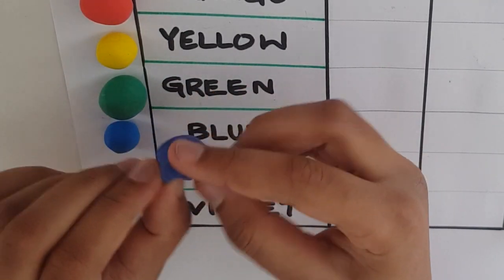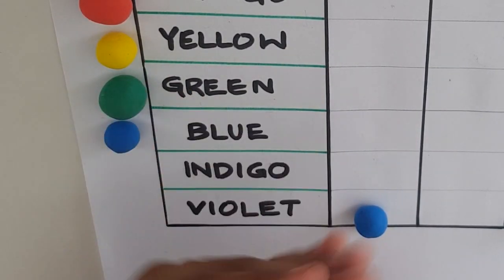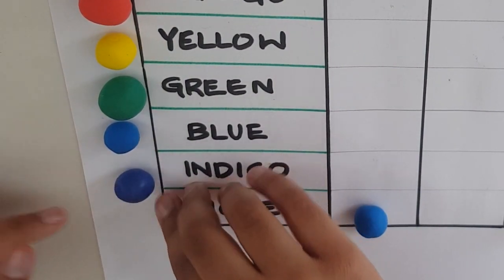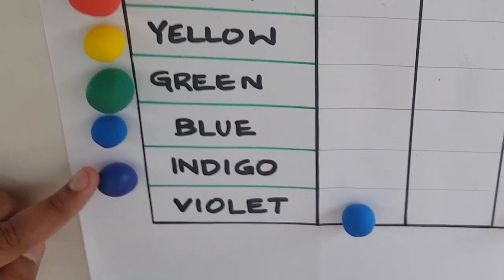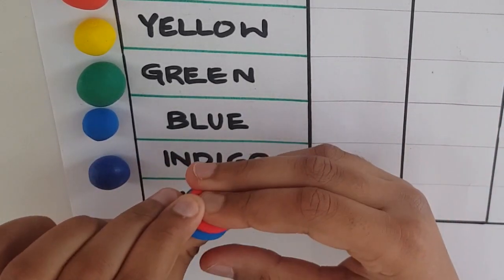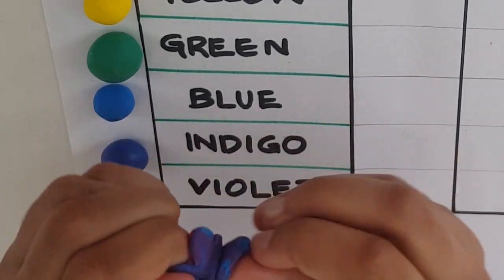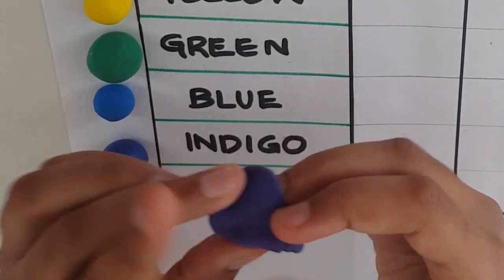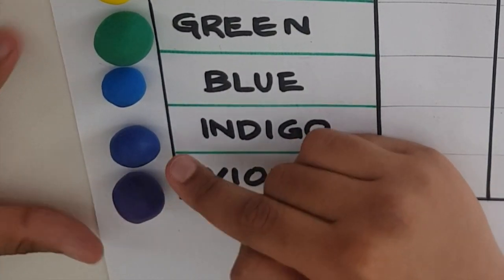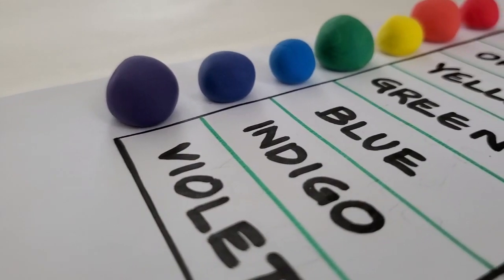And don't worry if it looks a lot like purple. Don't add more blue, it might look closer to blue then. Indigo is supposed to look like purple. Now, I mean violet. Violet. Look, indigo and violet look so close to each other in color. Okay, it's supposed to look like that.